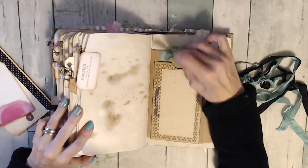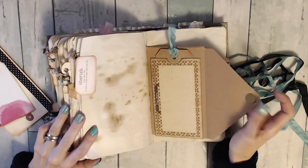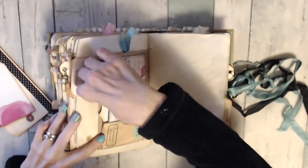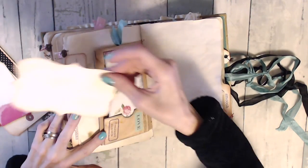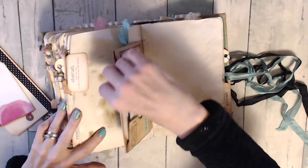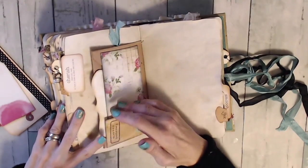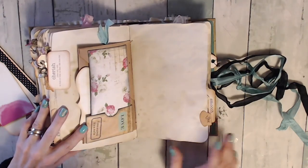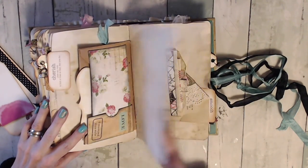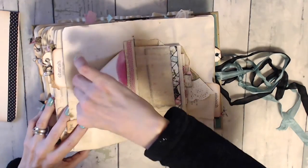Oh goodness. And I didn't cover up my magnet. I'll have to do that. And then here's a big tag right here. It's inked up with antique linen. And there's a tuck spot here too if you want to tuck something underneath there. Journal here. Love. Another tuck spot right here.